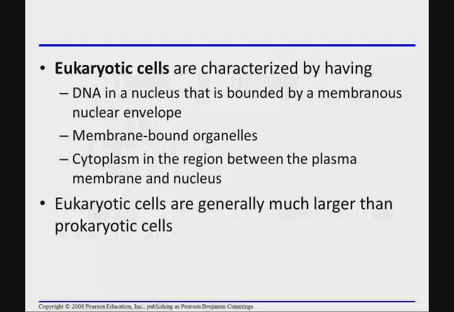So again, eukaryotic cells tend to be much larger than prokaryotic cells. They're going to have DNA not naked in the cytoplasm, but rather contained in the nucleus, right? And that nucleus is made of membranes. So most of the organelles we talk about in a eukaryotic cell we call membrane bound. So just like we refer to a prokaryotic cell in our analogy as a studio apartment, we're going to think of our eukaryotic cell now as a mansion.